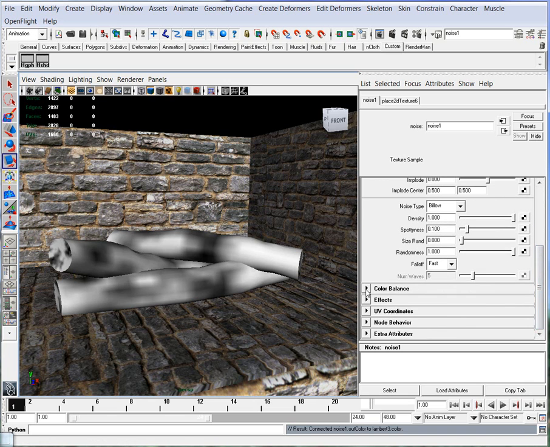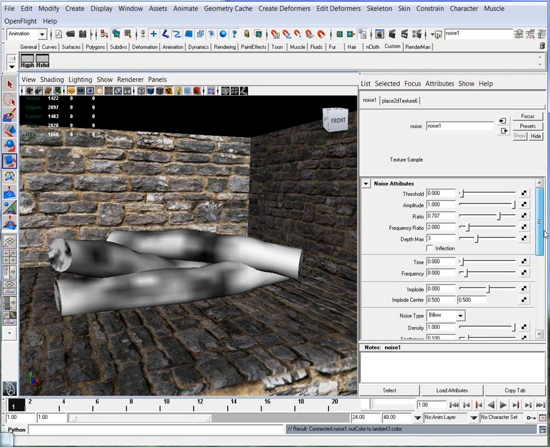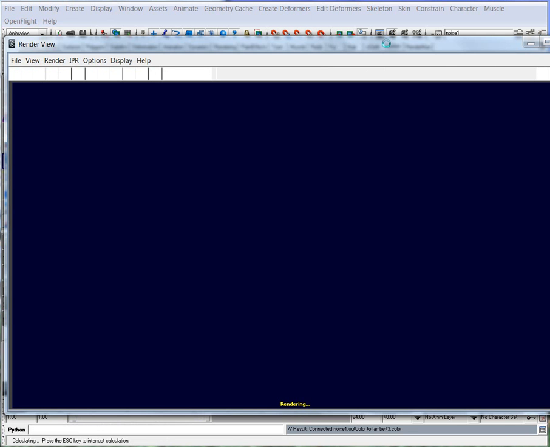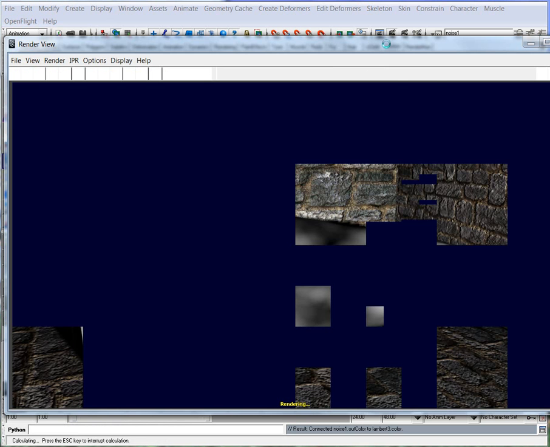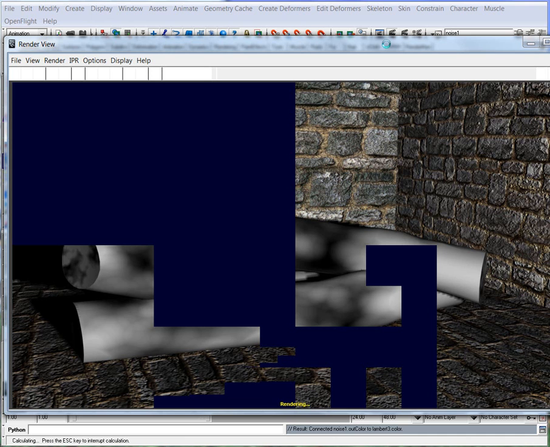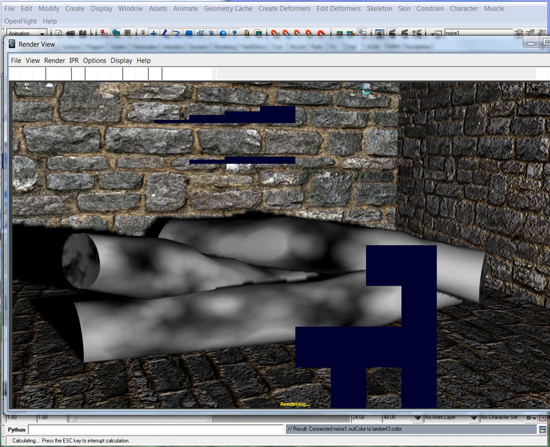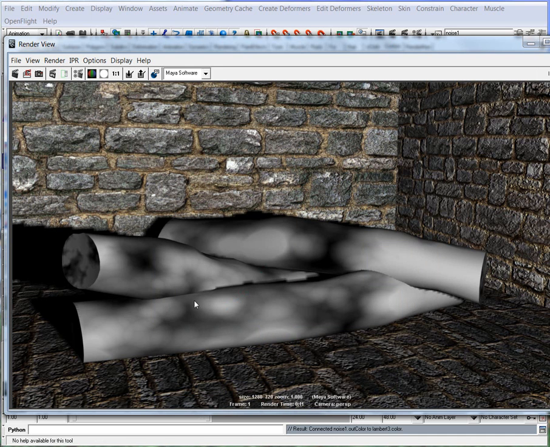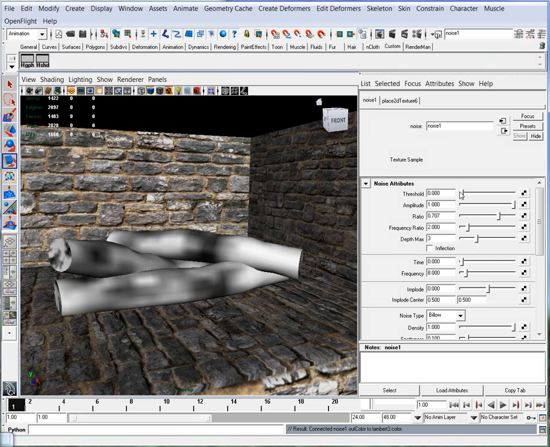That means that it's something that exists inside of Maya, and doesn't require any file outside of it. Now, if I render it right now, you'll see that what we end up with is just a very generic kind of splotchy quality to it.